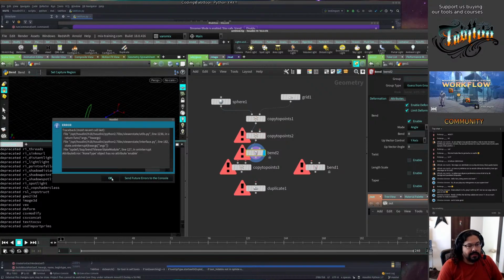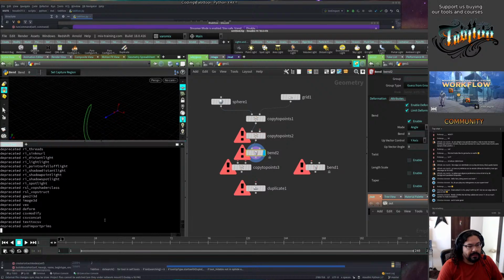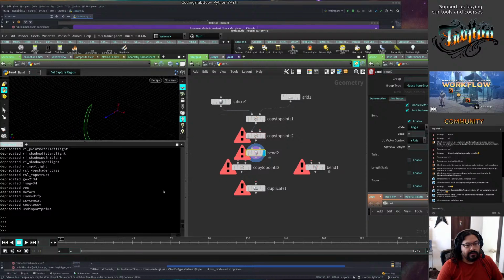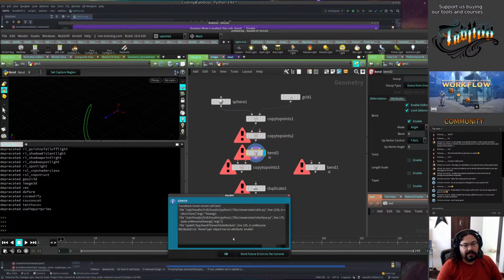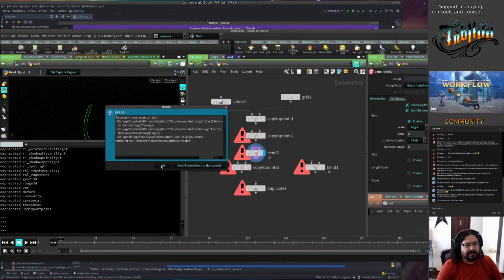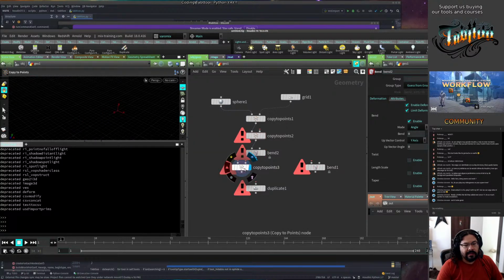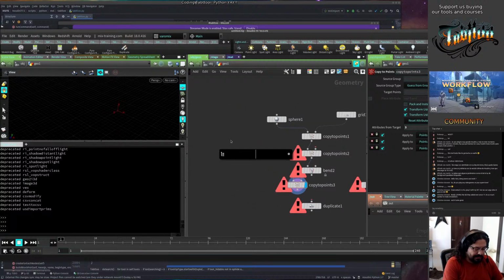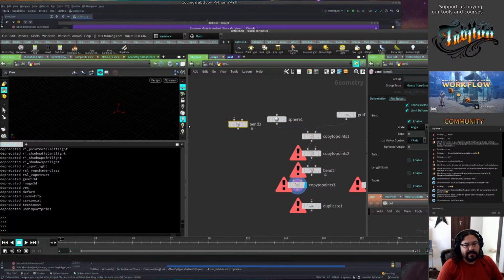Whoa, what was that? Whoa! What is it doing? That's odd. Get out of there. Whoa, what the hell was that? The bend node is doing something weird.